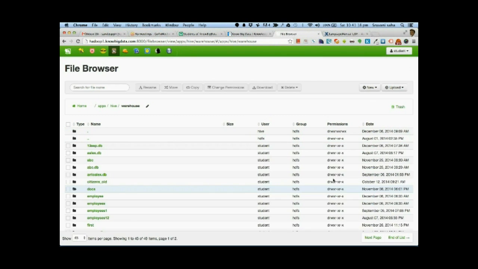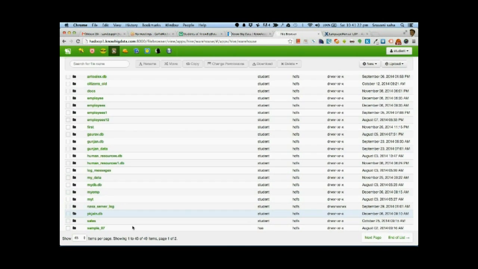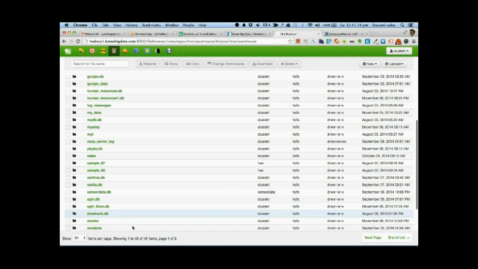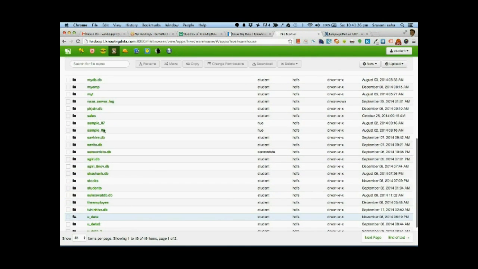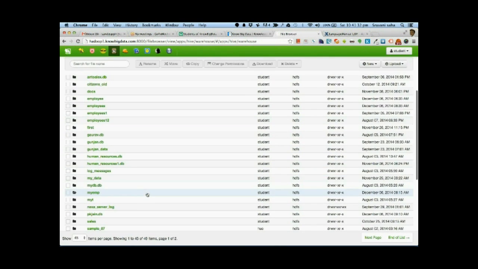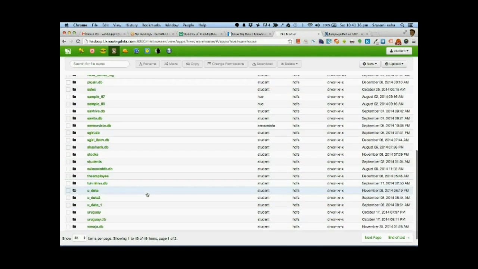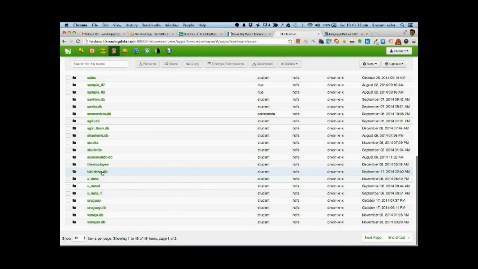I have already downloaded it, and I can simply say create my table. Before going ahead, I'm going to load this particular data.